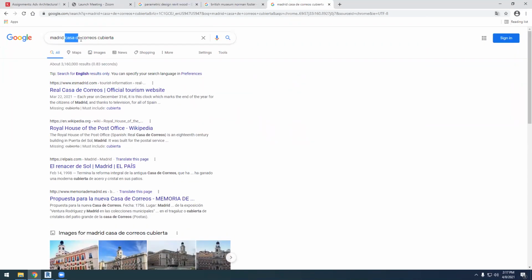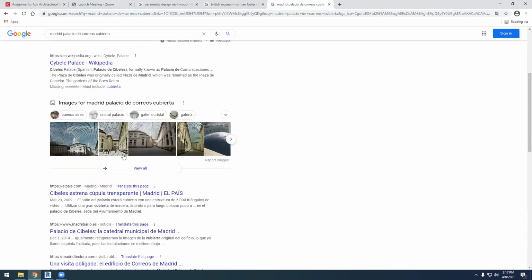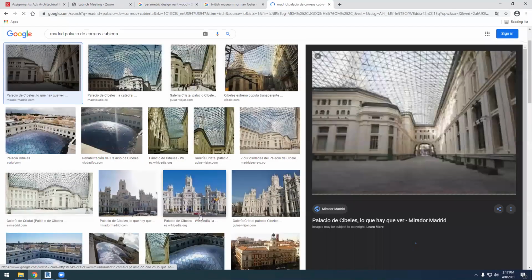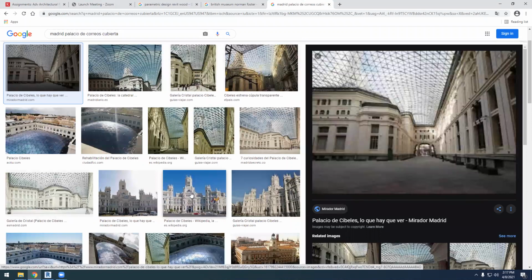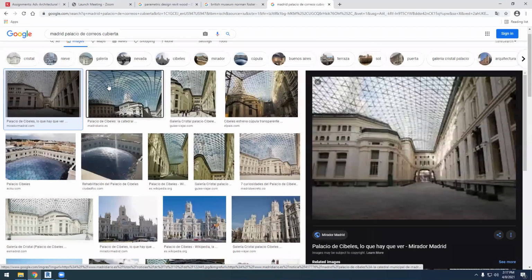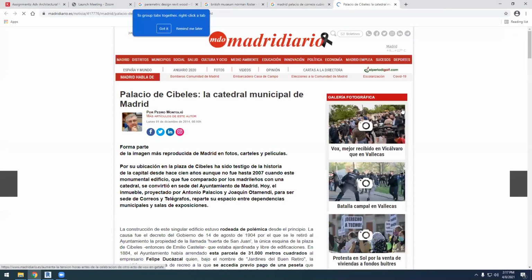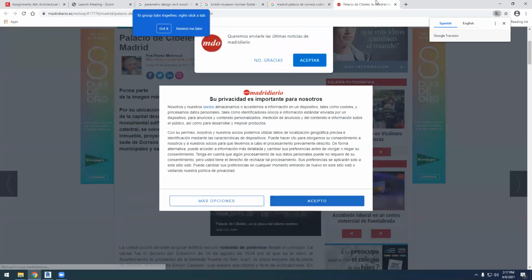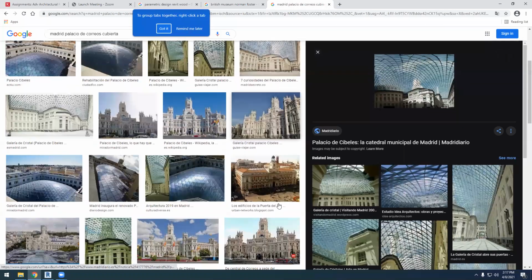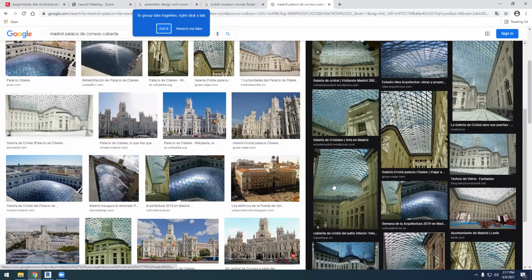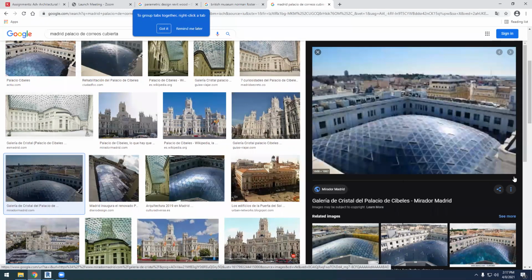Palacio de Correos. Okay, there you go. So we had this nice 19th century building, and basically they copied Norman Foster. Okay, so they created the same La Catedral Municipal. Okay, so copying, it's fine. I mean, we are not inventing the wheel here, and creating this kind of roofs, it's something good nowadays.